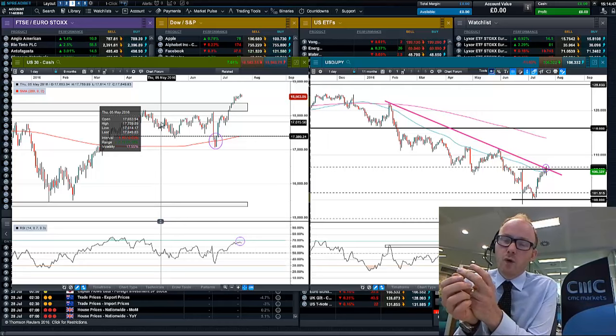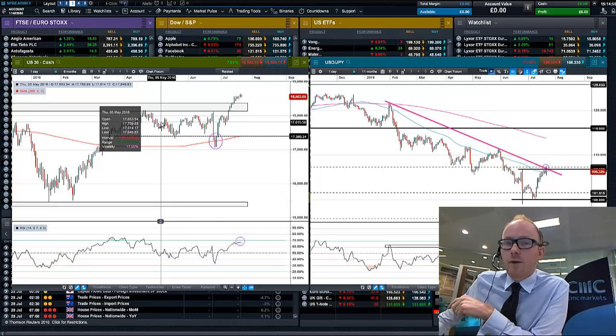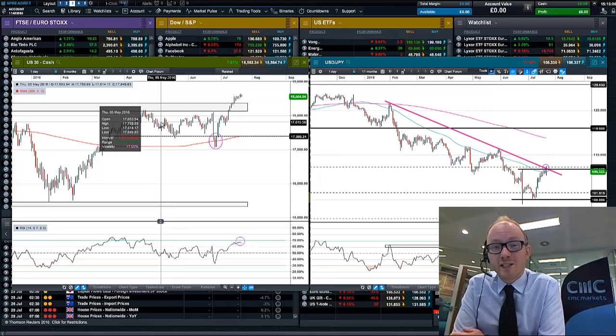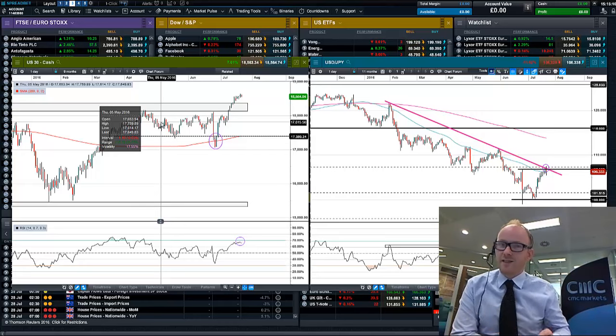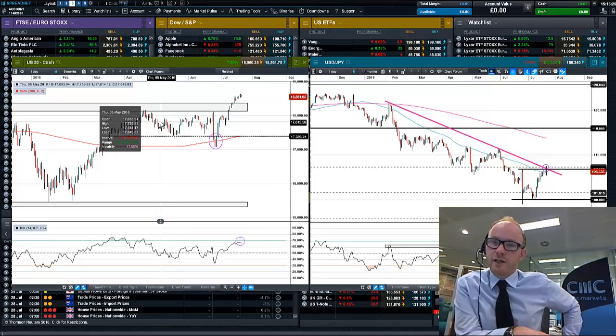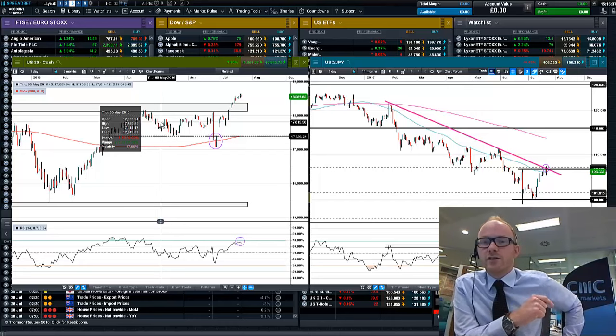Fundamentally, maybe more importantly than the Fed specifically this month, we've got the Bank of Japan. The re-election of Prime Minister Abe has re-amped up calls for monetary stimulus. Fiscal stimulus is in line — there's talk of a 20 trillion yen stimulus package of basically infrastructure spending. The thought is that alongside that, the Bank of Japan are perhaps going to expand their quantitative easing program. Cutting interest rates further into negative territory I don't think would be seen well in markets, but purchasing extra assets or increasing total purchases targeted each year would be seen well, and would be a reason to believe the yen is going to fall in value and could see a jump in dollar-yen.